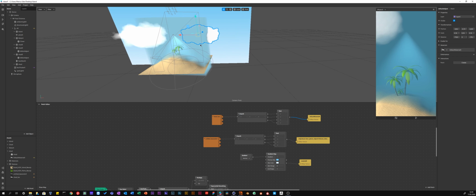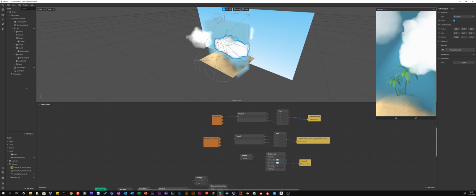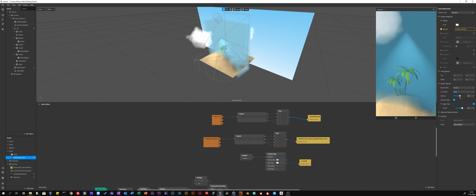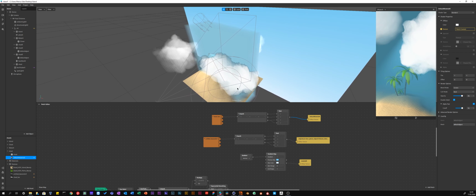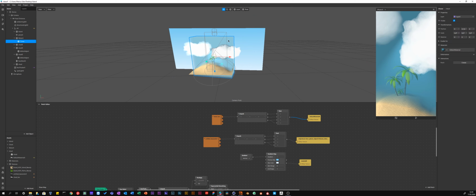And here you go. You have clouds in your scene, like real volume clouds. You can play with the opacity a little bit more, so you can make it a little bit more transparent. Yeah, I think this looks good.